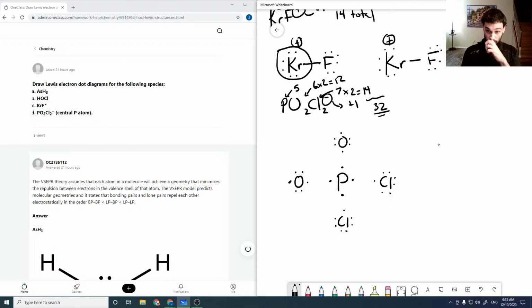Okay, so at this point now, we've got our single bond here, our single bond here. If we count our electrons up, we've got 2, 4, 6, 8, 2, 4, 6, 8, so that's 16 over here. And then we've got 2, 4, 6, 7 here, and 2, 4, 6, 7 here. So there's 14 over here, so that's 30, so we're missing 2 electrons. So we could go ahead and just plunk them here and here, which would give us our bonds here and here.